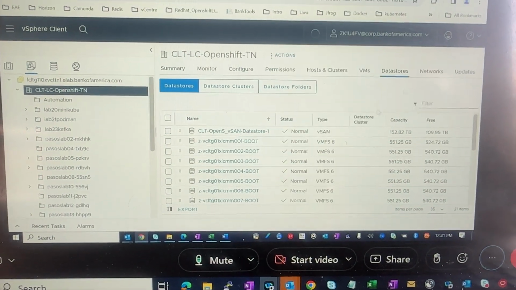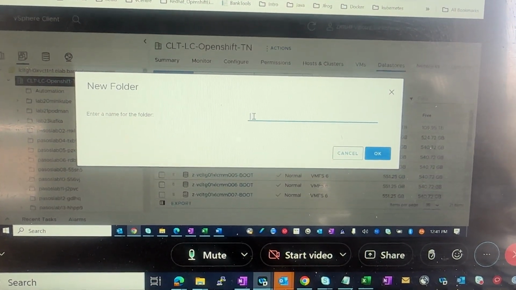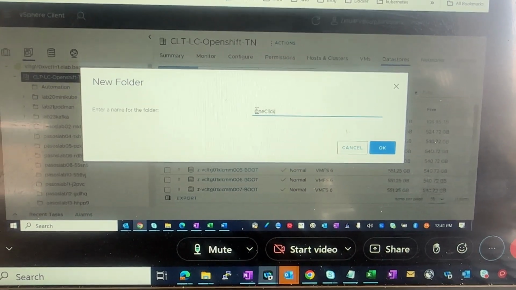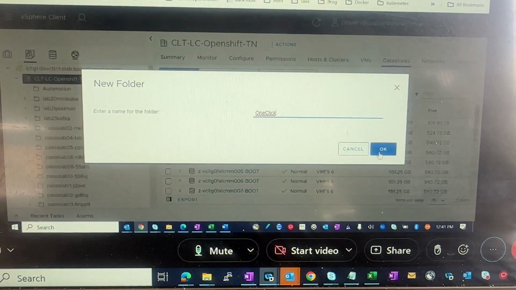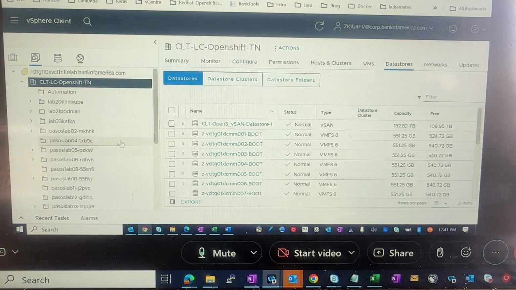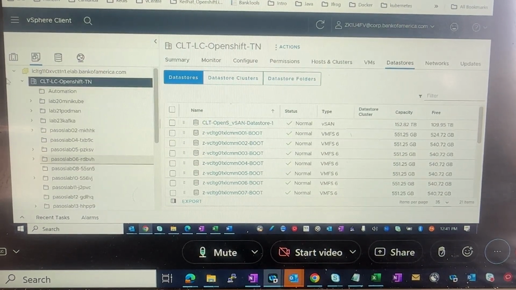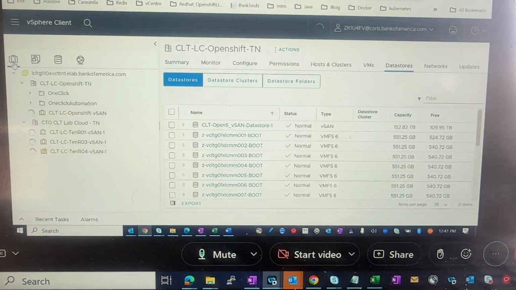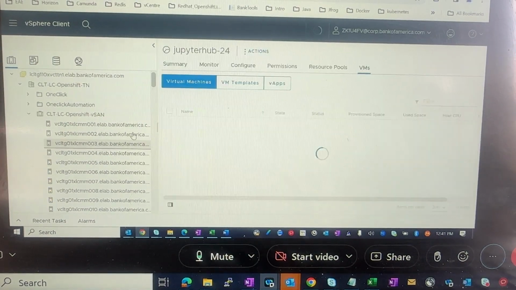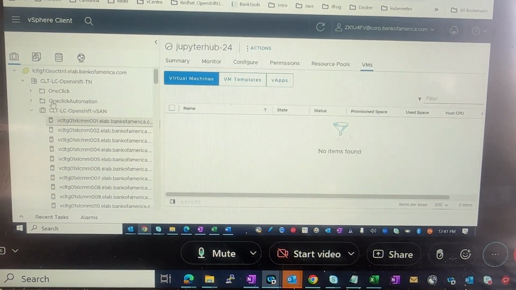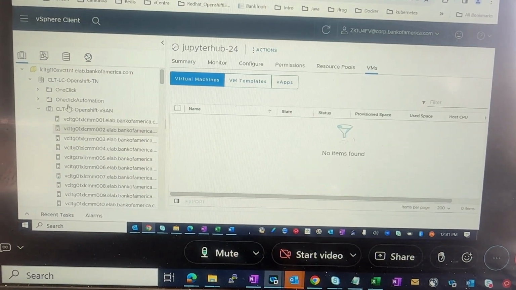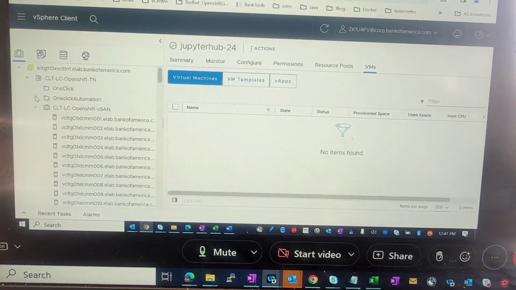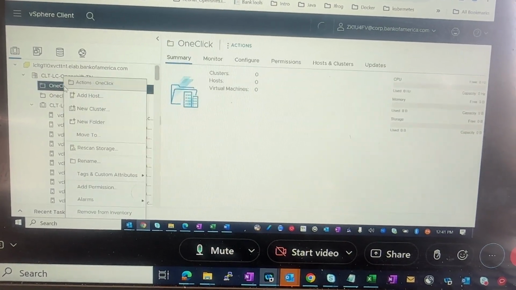New host and cluster folder. Why is it not coming? One click folder. Where are those folders going? Okay, let me move here. One click. Oh, it got created here, Shravan. Yeah. Okay, it created under here, under the resource pool. We don't want it there, right? We don't want it here. Okay, this is resource actually.